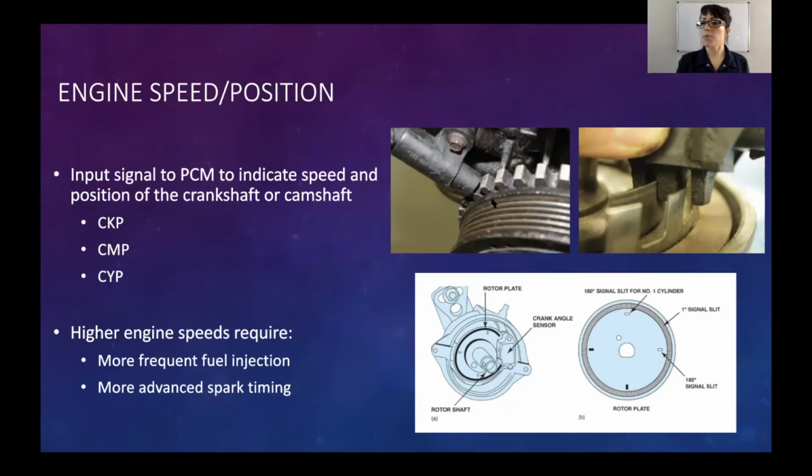These two top ones work sort of off of magnetic fields and changing when the teeth get closer and the magnetic field increases, and as the teeth move further away from the sensor, it decreases. And so we generally will get a sine wave on our magnetic pulse generator, and then our Hall effect will have on-off signals. This one's going to be a 3-wire. This one's going to be a 2-wire.